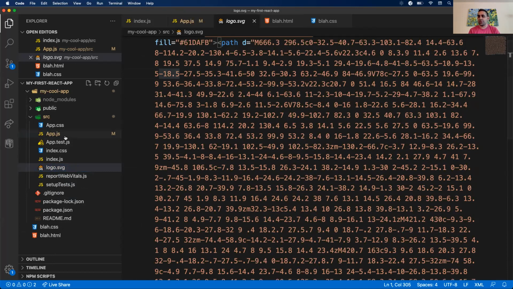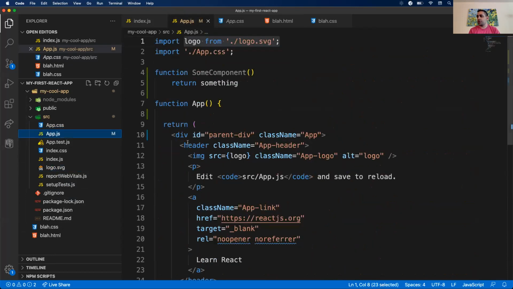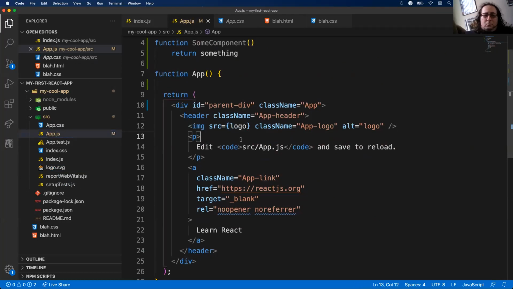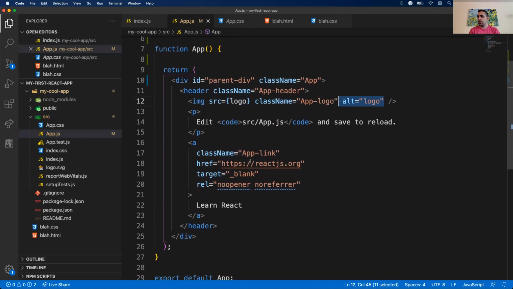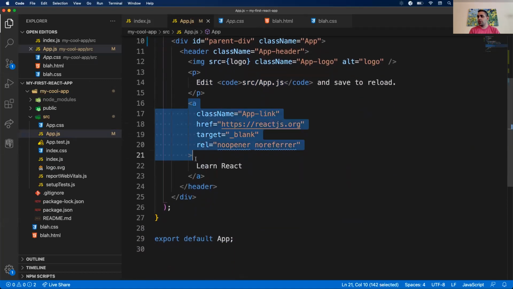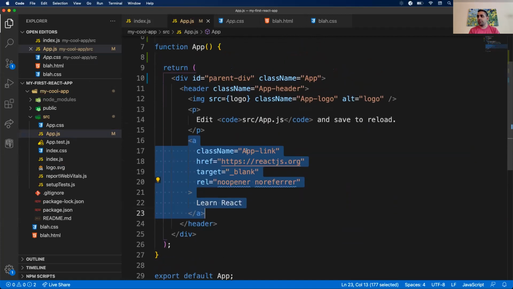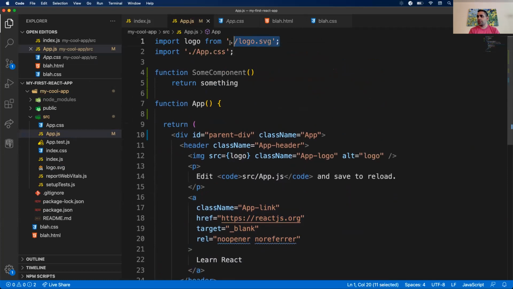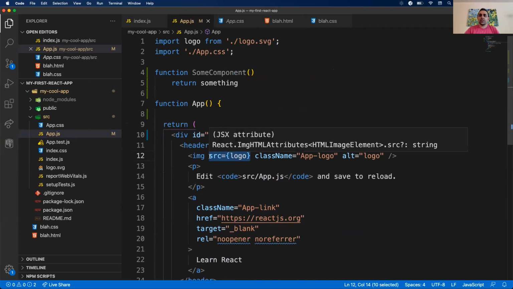We'll see this image shortly, but looking at the JS, we have an image that we're rendering here. So the source is going to be that image. We have a className, alt. We also have a paragraph tag that is just going to render some text. And then we have a link here. So again, most of it looks like HTML, but the important thing is we're injecting some JavaScript here. In this case, we're opening an image, which is stored locally, and that's going to be the source of our image. So let's actually fire this up and get our first app running.